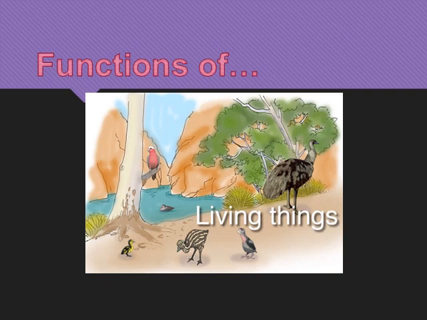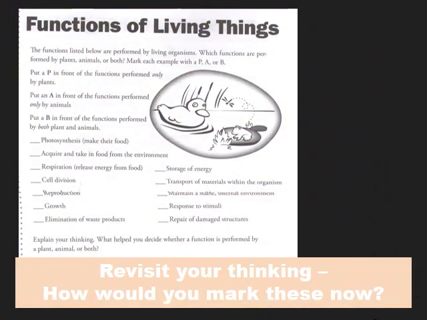Let's review the functions of living things again. This is really where we started some of the unit on and even started talking about last unit. You may recall doing this as a warm-up earlier in the unit, and I would like you to turn back to that page in your comp book and take a look at what you had marked. Remember that you were supposed to mark a P if you felt that only plants did this, an A if you felt only animals did it, and a B if you thought both plants and animals do it.